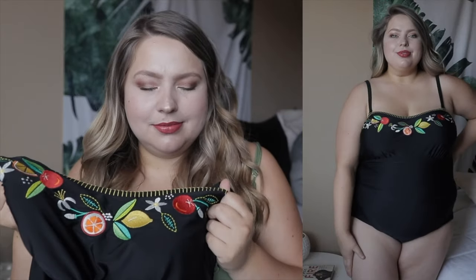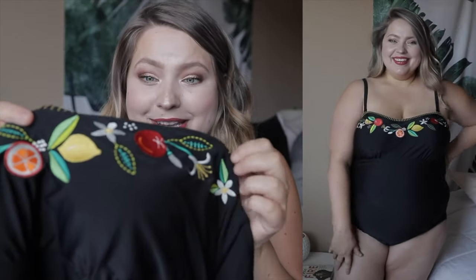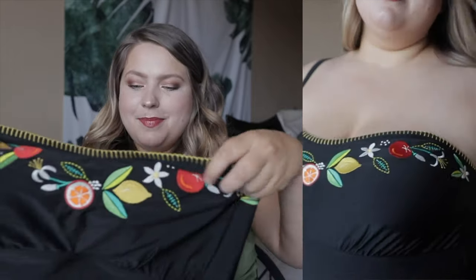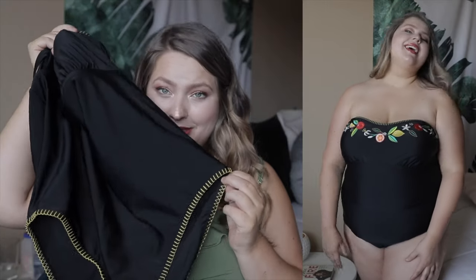This is the very last suit and I think it was my kids' other favorite because of how adorable the embroidering is. You have a crochet top, and fruit embroidery — flowers, cherries, lemon, orange — it's just adorable. The straps are detachable so you can wear it bandeau style. It has mesh in the belly for tummy support, and there's even crocheting at the bottom by the thigh that ties the whole suit together. I feel so passionately in love with this suit. It's adorable.